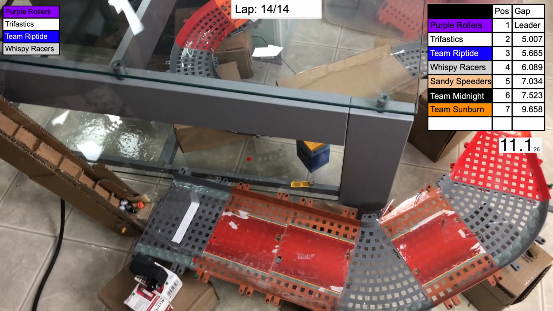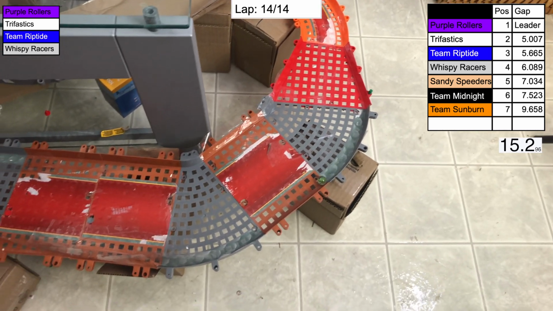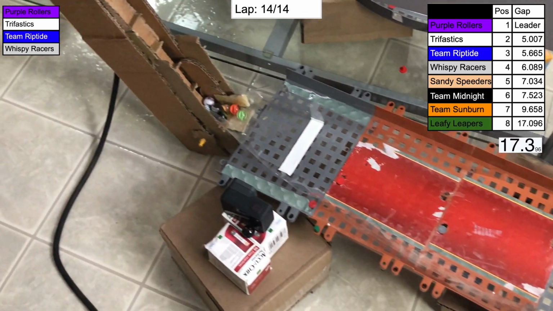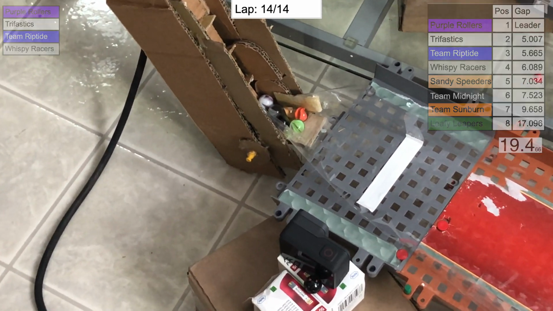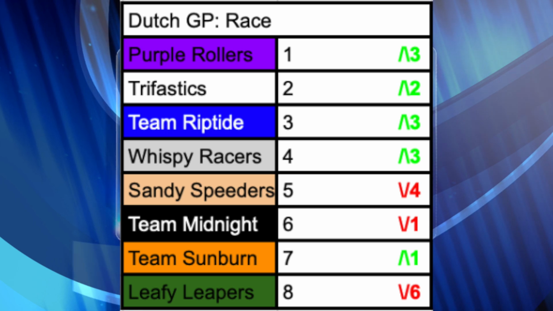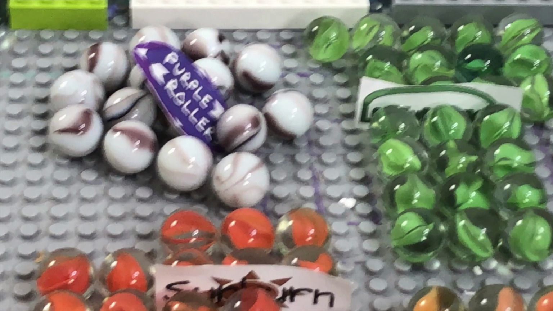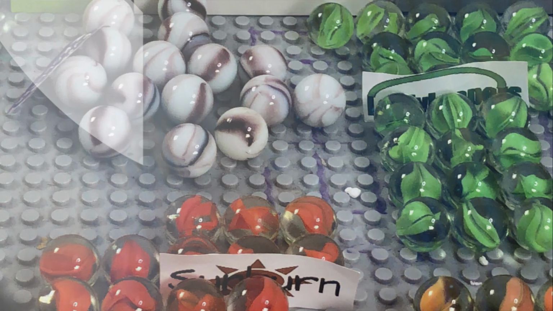Riptide, Wispy Racers, Sandy Speeders, Team Midnight, Team Sunburn, and Leafy Leapers, with the race to forget finishing 17 seconds behind the Purple Rollers. That was a terrible race for the Leafy Leapers, but an amazing race for the Purple Rollers, and Sandy Speeders, who held the lead for so long, fall down on that last lap, all the way down to 5th.